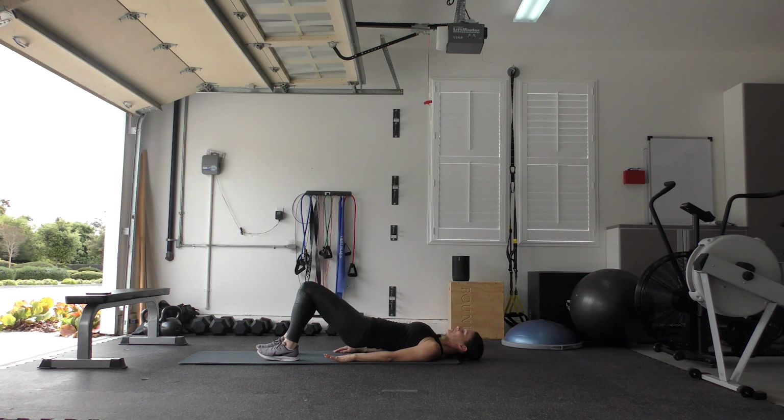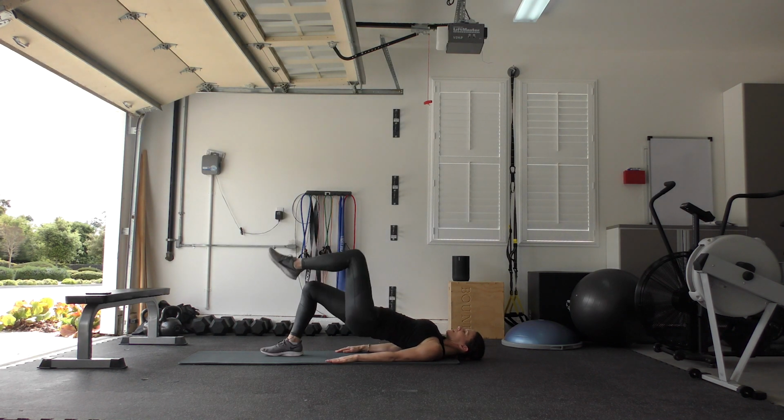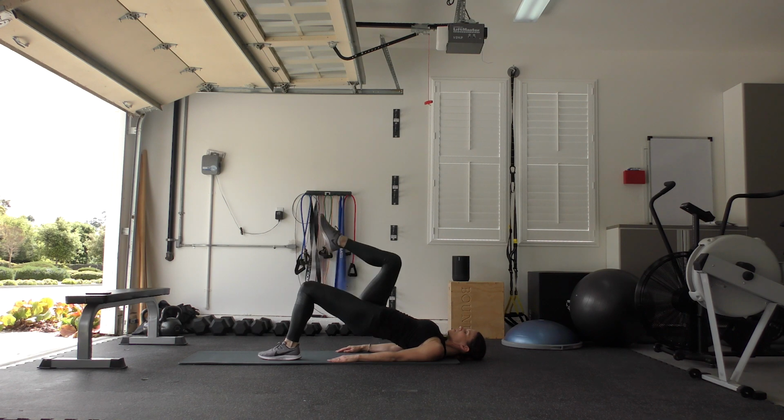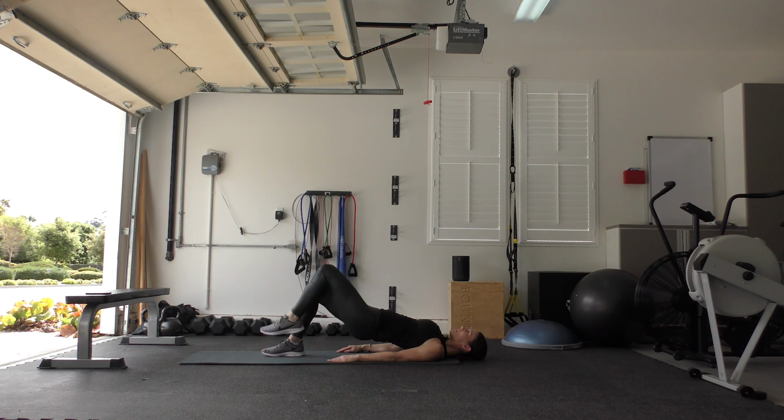All right, next up. Hold the bridge, hold it really tight, so keep those hips lifted. Right leg, left leg, down, up. Right leg, left leg, drop the hips down, up. Let's try 3 more. Right leg, left leg, down, up. 2 more. Right leg, left leg, down, up. Last time. Right leg, left leg, down, up.